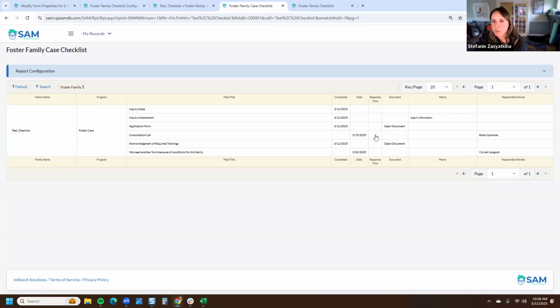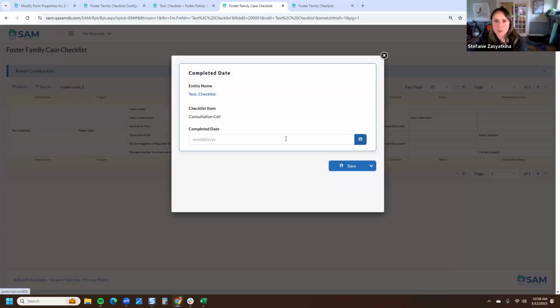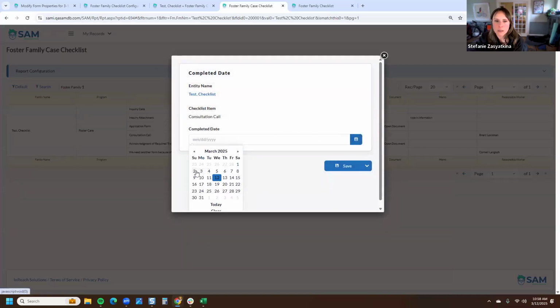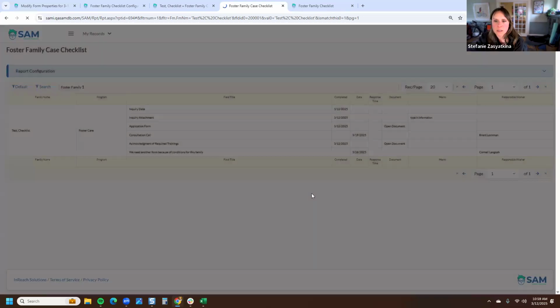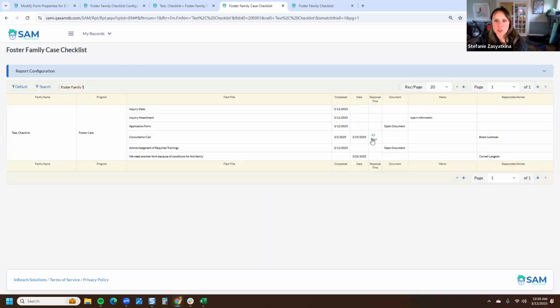It can only know response time if there was also a due date. So that was the due date, right? It's a negative because I actually got that done almost 2 weeks early versus late. We can open up documents from here. We see our memos and our responsible workers.